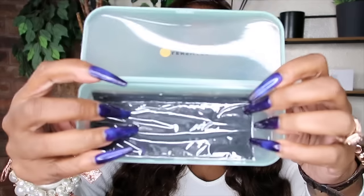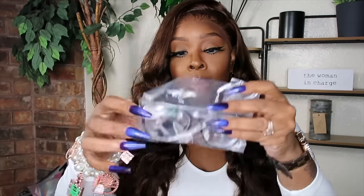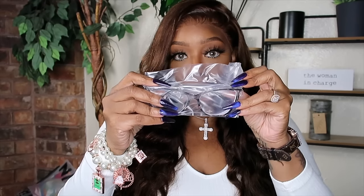When you take them out, you will get a cleaning cloth in here to clean your glasses with. I already have one out over here, because I also clean my camera lens with it, okay? Don't tell on me, y'all. Don't tell on me. And your glasses will be in protective plastic like this. So I will put the name of the glasses across the screen, and let's just go ahead and try them on. Unfortunately, I won't be able to see how I look in them because I have contacts on.